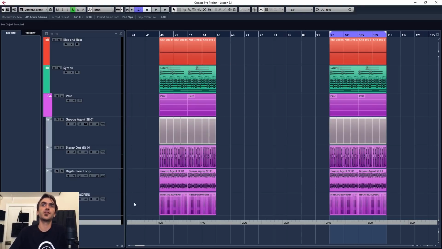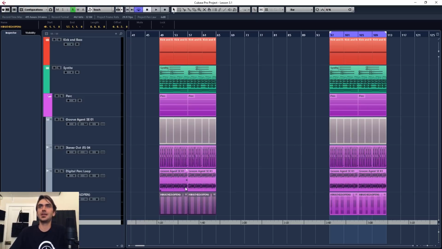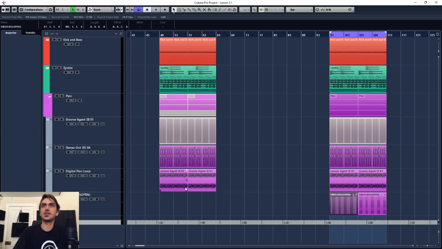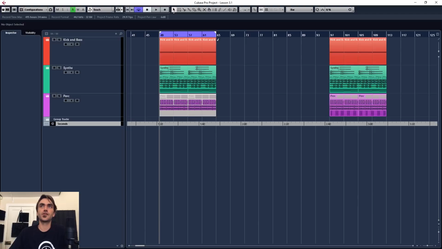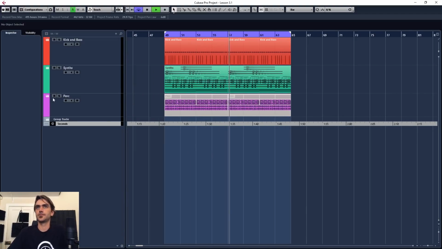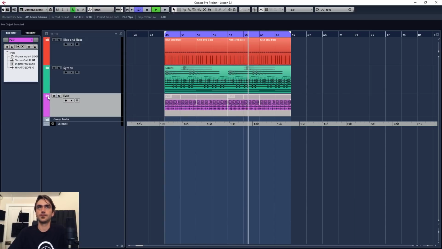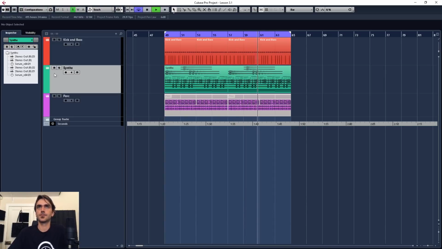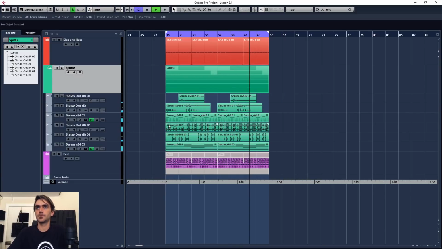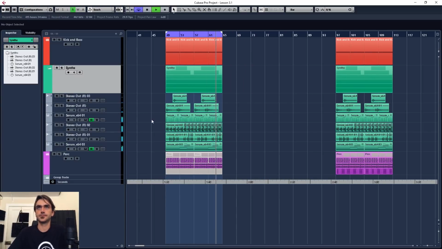Then what we want to do is start removing some of the main percussion elements in the track. So let's say the open hi-hat, and then let's listen to this sort of pre-build up section. So there's still quite a lot going on in that section.